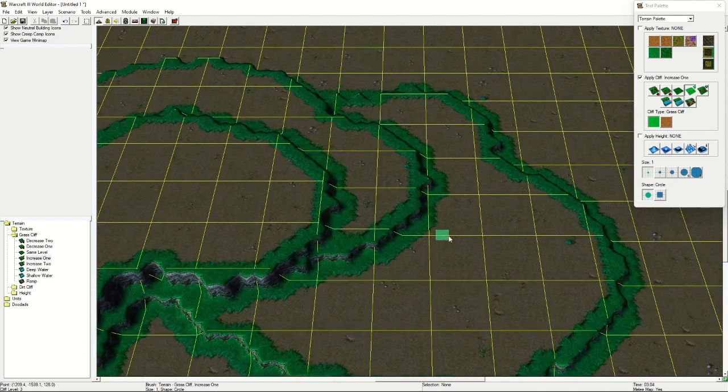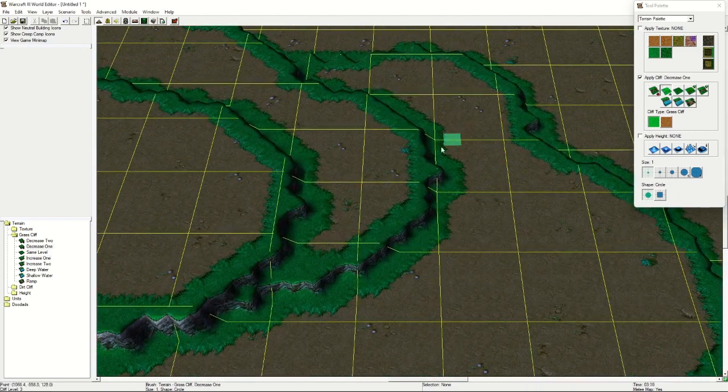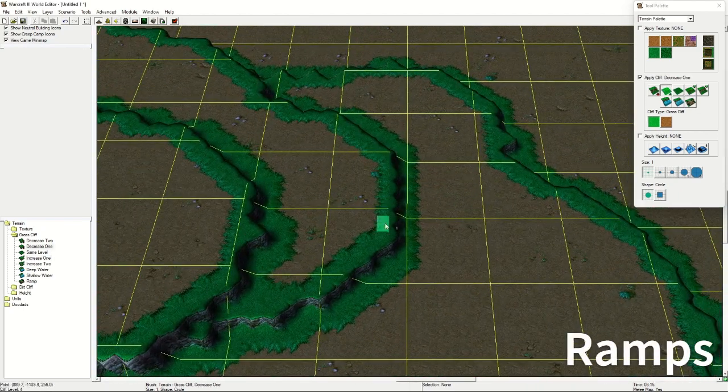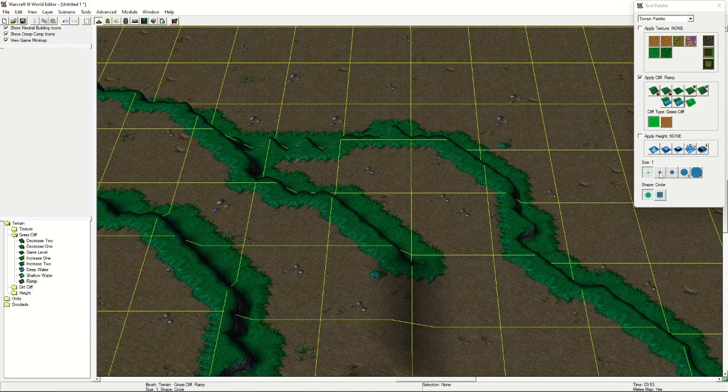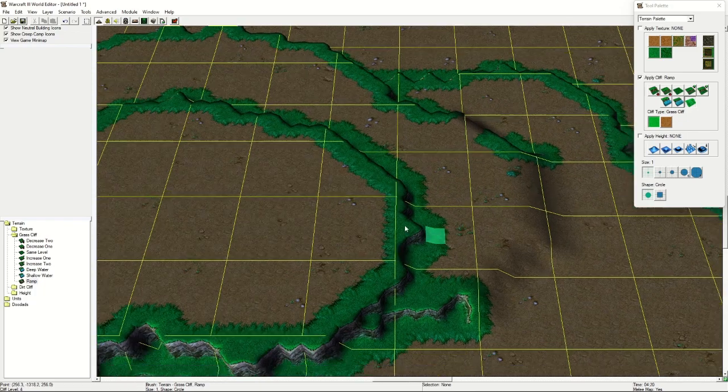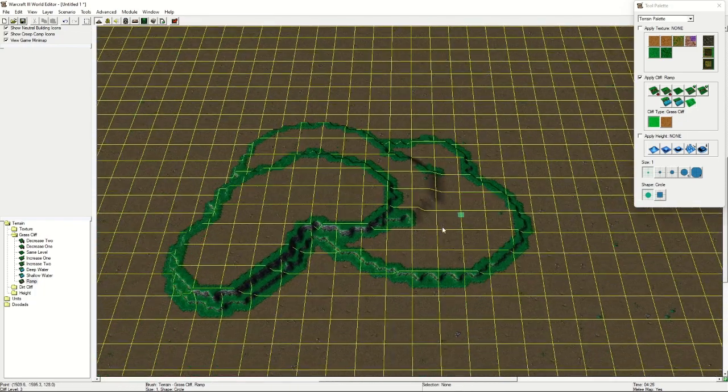The ramp tool is extremely useful. It needs to be a flat line. Diagonals, well, it can be a diagonal, but they kind of are really annoying. I mainly just use flat lines because they're much easier, and as you can see, you just kind of gotta wiggle around a bunch because it's quite a janky tool. I really don't like it. It's usually the last thing I do in a map.